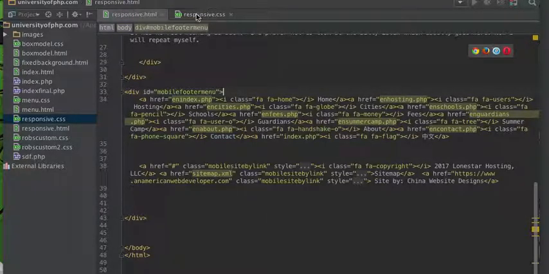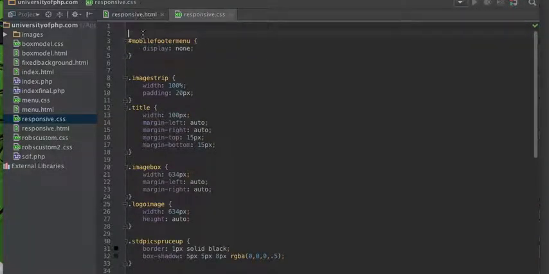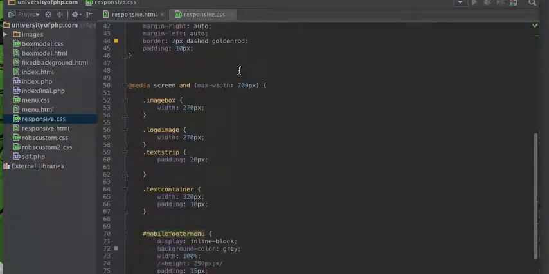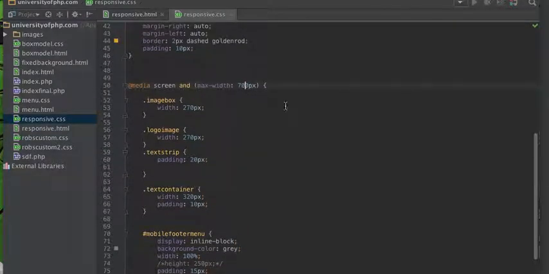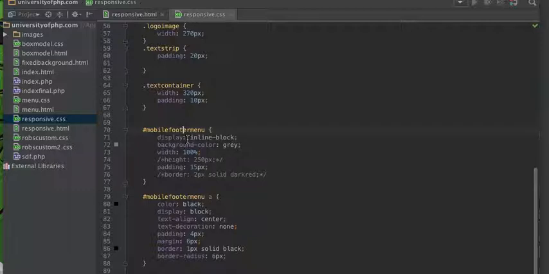It's at the top of my cascade, and cascade means to go downward. It cascades, right? That's the meaning of the word. It says make me invisible if the device looking at the web page is larger than 700 pixels. And down here, boom, we're smaller than 700 pixels, our max width is smaller than 700 pixels. So then this says, okay, display me inline block. I could have put display block, it would have been okay too.